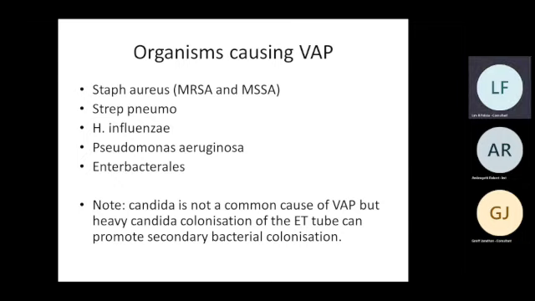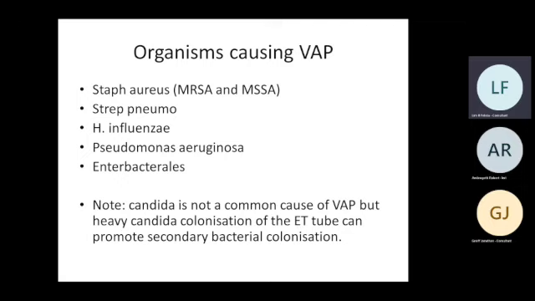And the other two, Pseudomonas aeruginosa and Enterobacterales, are very VAP-specific type organisms, because these are ITU-associated pathogens that are implicated in VAP. So Pseudomonas aeruginosa especially, because they like plastic. So if we've got an ET tube in, then a Pseudomonas infection can be a real troublesome cause of that.